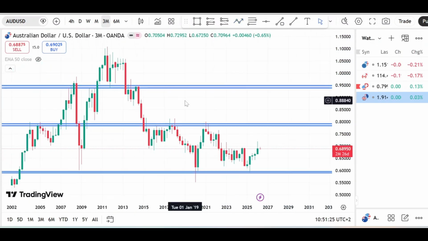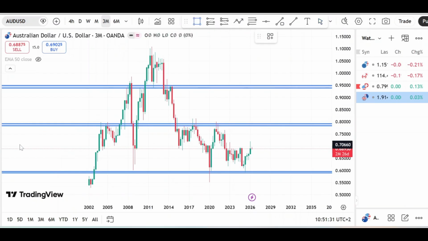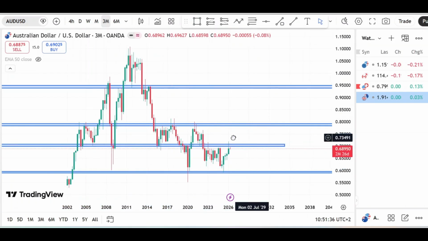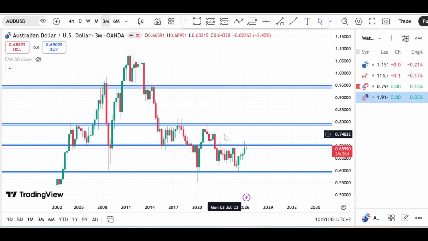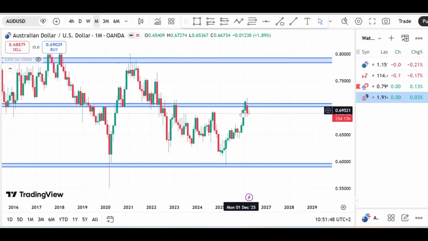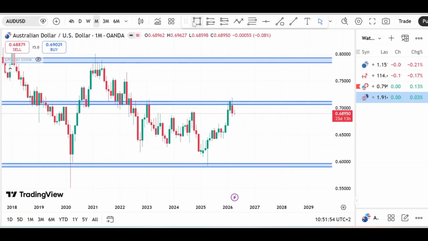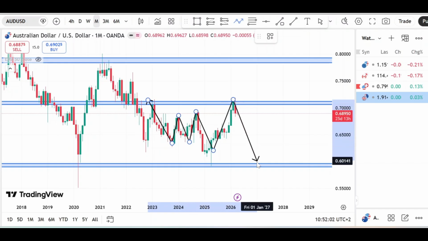Let's go to the monthly time frame. Okay, let's put another level here in order to simplify. As you can see here, we are still in a downward trend. It's very clear now. Okay, cool. As you can see here, we have been in a range or consolidation where the price is reaching here and turning back down on this level.